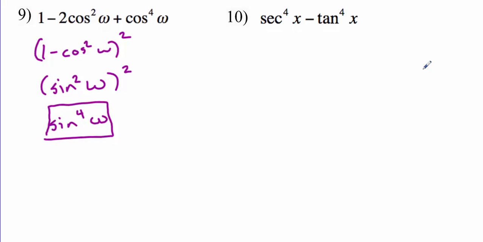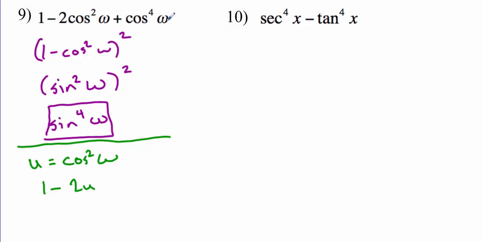So I'm going to use what's called a substitution method. You can do this if you'd like. There's no reason you'd have to if you're comfortable with what I've done up here. But some of you may not like all the trig and the fourth degree and the second degree. So you could do a substitution on this one, and you could say something like u is the same as cosine squared omega. Okay, and then we can rewrite it and say 1 minus 2 cosine squared omega would be like saying 1 minus 2u. And then cosine to the fourth, that's cosine squared squared, so we could just do plus u squared.